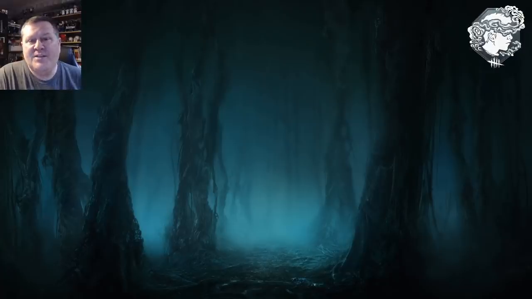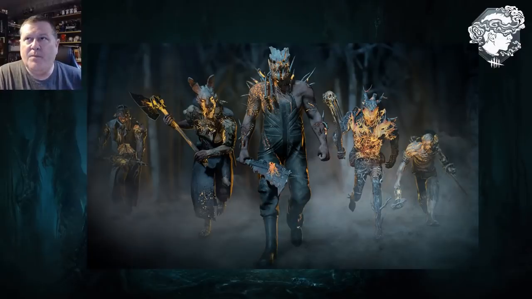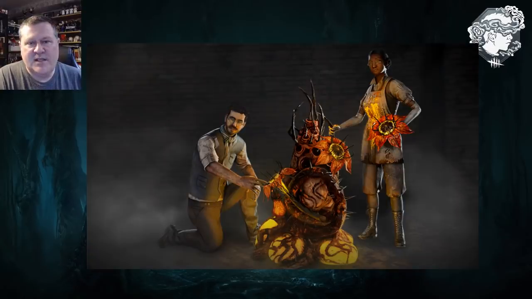But with this patch came some cosmetic leaks and some information about the Halloween event this year. You'll remember, if you've been playing for a while, last year we had the Hallowed Blight event, which introduced 7 cosmetics to the game that you could earn, up to 2 full cosmetic outfits. For these 5 killers, we had the Trapper, the Hillbilly, the Wraith, the Doctor, and the Huntress. You could earn these cosmetic outfits in-game, or if you were a Survivor main, you had a choice of either this Dwight or this Claudette outfit for the Hallowed Blight.